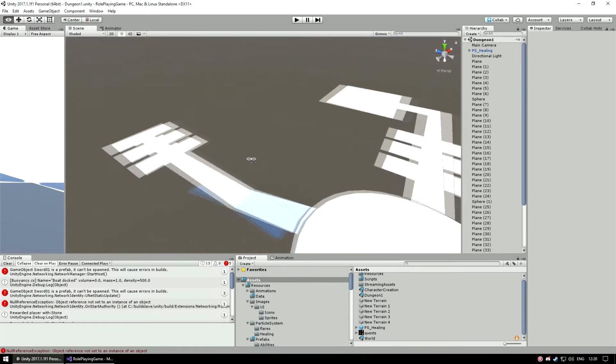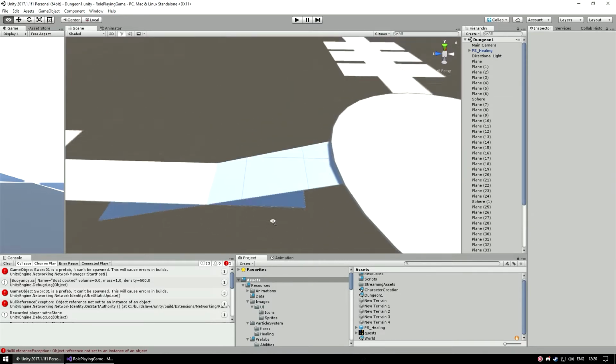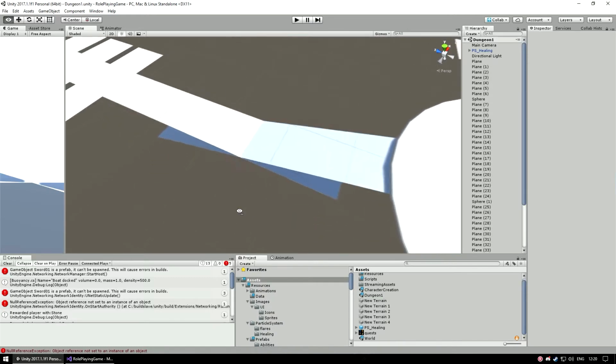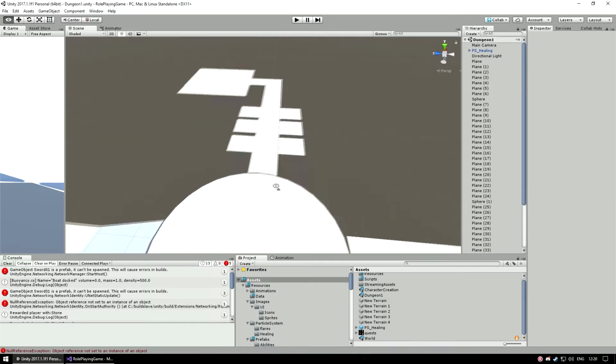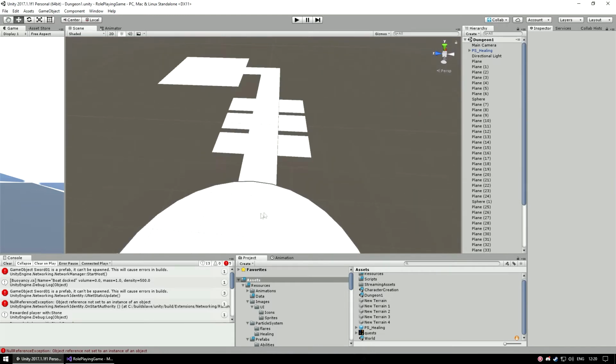Left-hand side is going to lead you towards a couple of prison cells, and a little bit of stairs here as well. And you just go down here, go look at the prison cells. There might be something, or not. Who knows? As I said, not going to spoil too much.